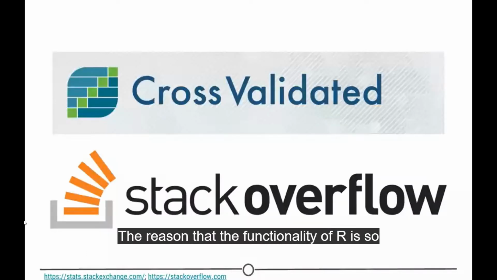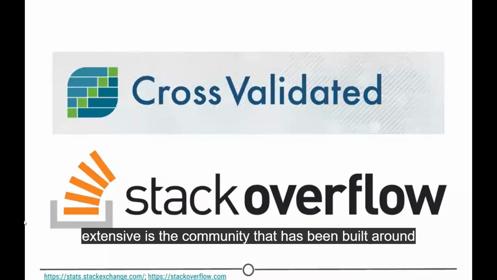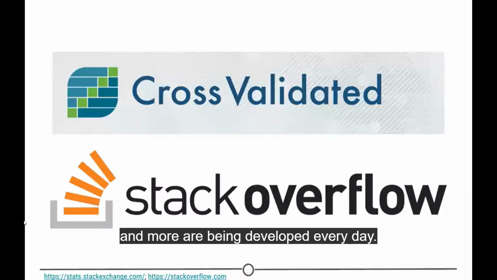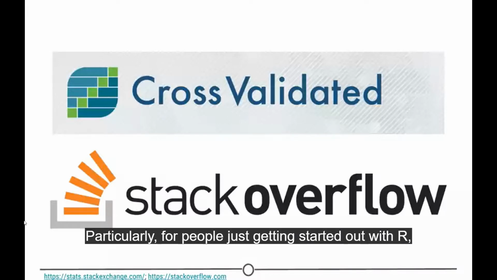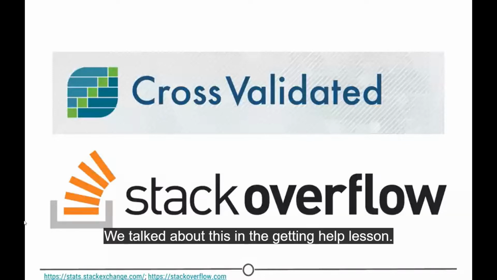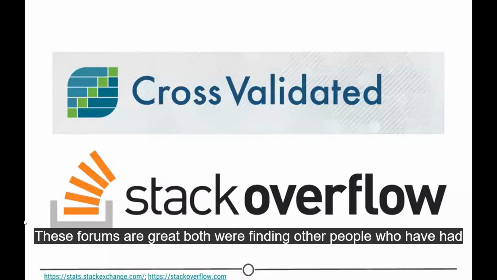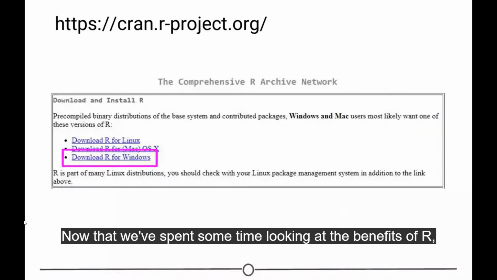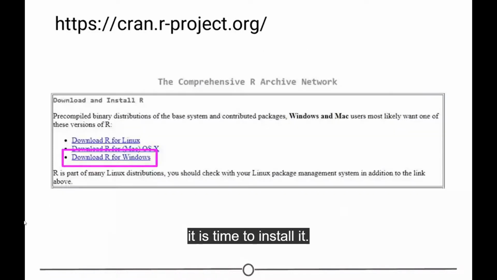And the reason that the functionality of R is so extensive is the community that has been built around R. Individuals have come together to make packages that add to the functionality of R, and more are being developed every day. Particularly for people just getting started out with R, its community is a huge benefit. Due to its popularity, there are multiple forums that have pages and pages dedicated to solving R problems. We talked about this in the Getting Help lesson. These forums are great both for finding other people who have had the same problem as you, and posting your own new problems.